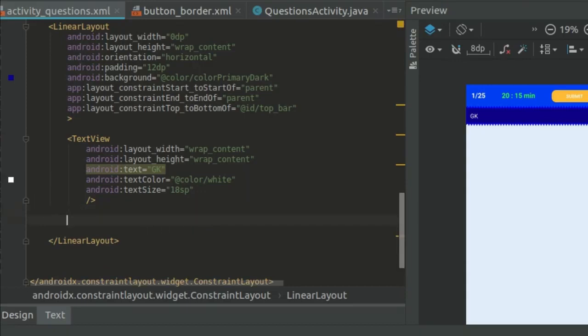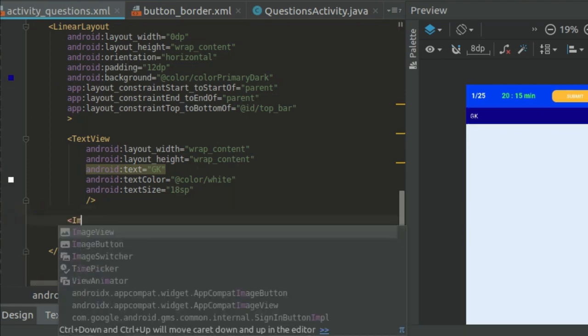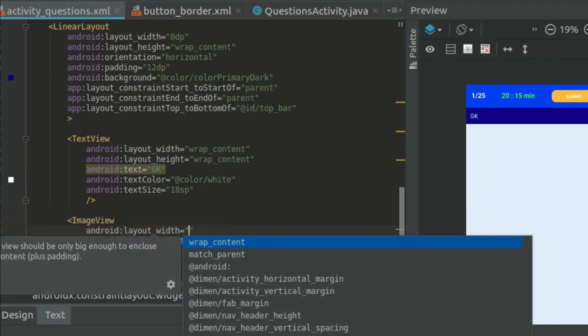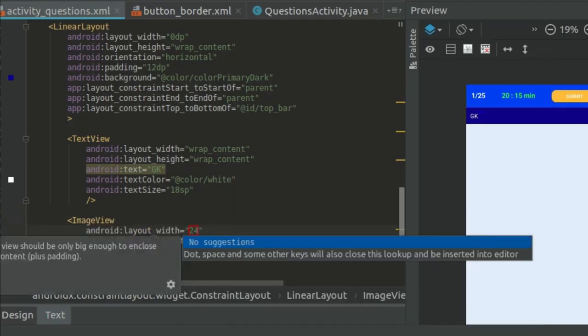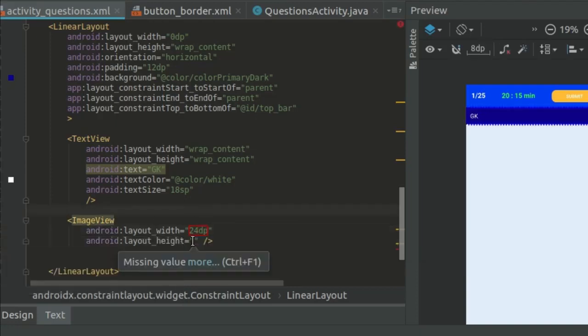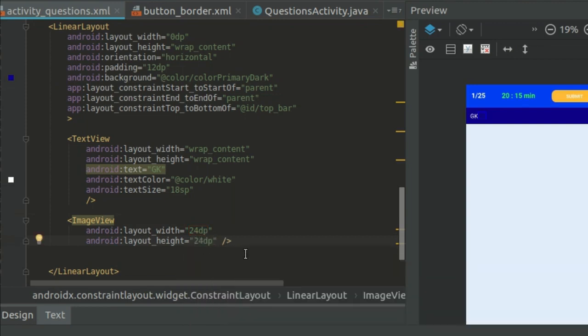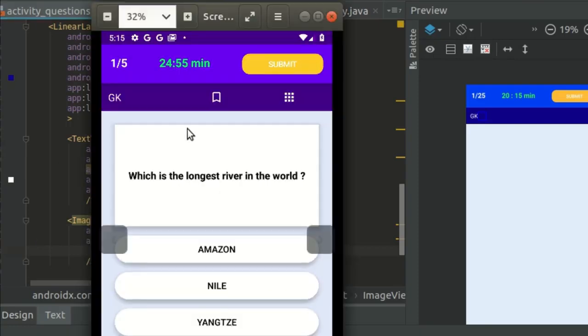Now we need two images, so image view, width 24 dp, height also 24 dp, and image source, we need two images, one for the bookmark and other for the right menu icon.